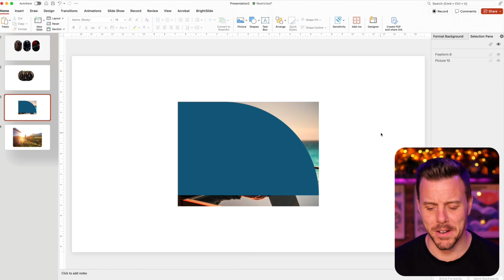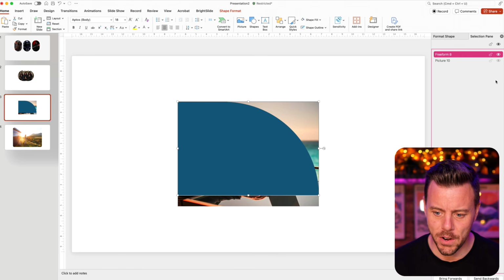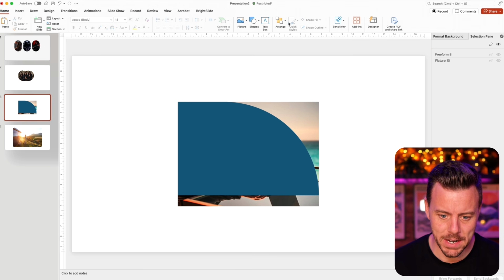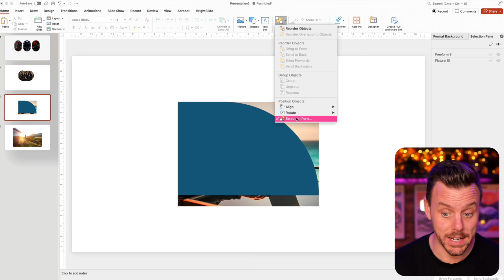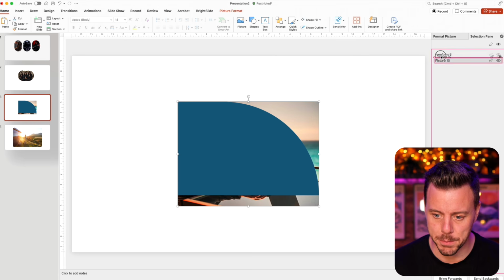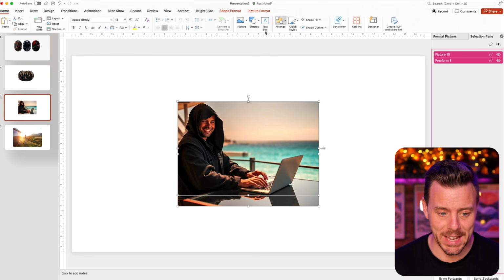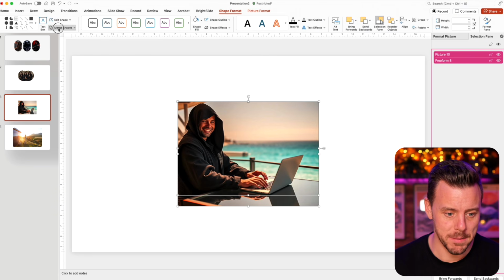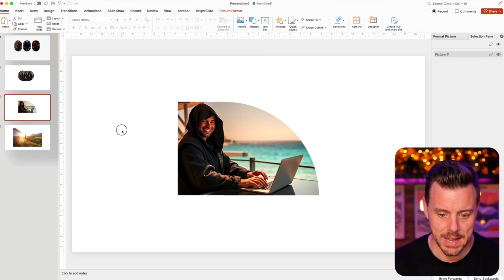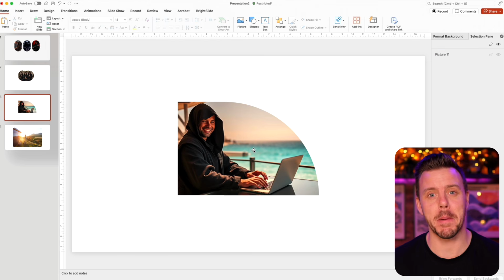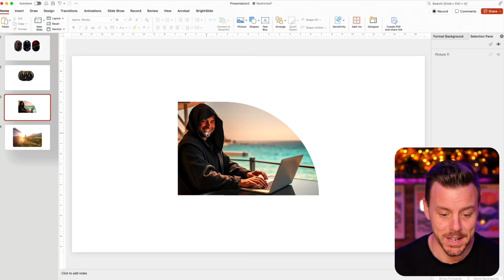So I hope you're following along here. It's not too awkward. So over on our selection pane, again, if you don't have that, come up to arrange and click selection pane. We want our picture up top and our shape down below. So we have our picture selected, then we'll select our shape. And then we'll come over to shape format, merge shapes, and we'll say intersect. And now we get this perfect cutout, which matches what we were going for in the first place. Same as before, right click it, save as picture, make sure it's a PNG, and we'll move on to the next one.